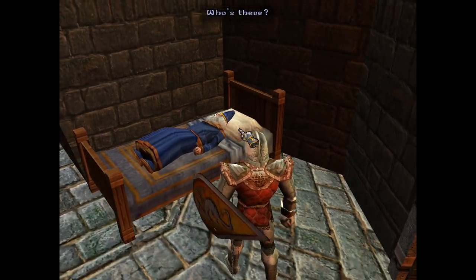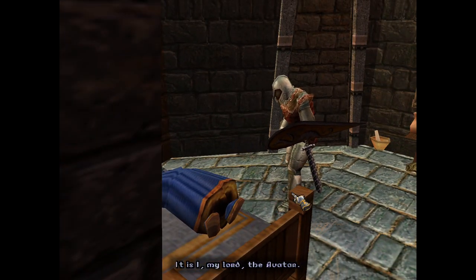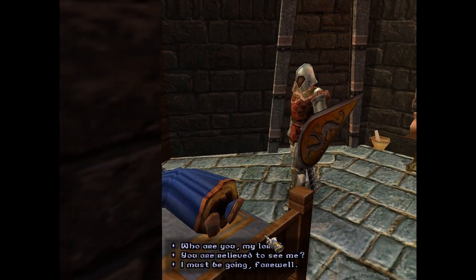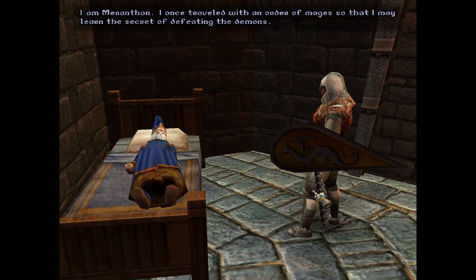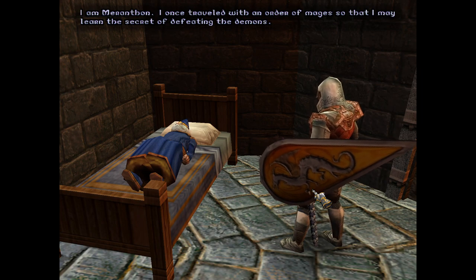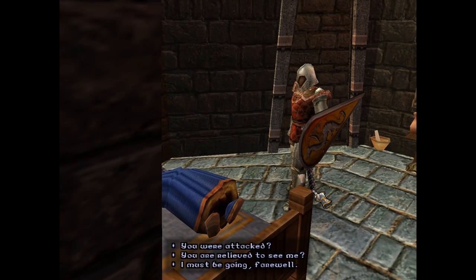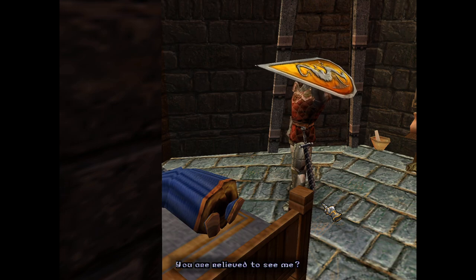Hello? Who's there? It is I, my lord, the Avatar. I am relieved to see you, Avatar. Who are you? Who are you, my lord? I am Merenthon. I once traveled with an order of mages so that I may learn the secret of defeating the demons. I brought back with me the tome of demonology, but it was lost when I was attacked. Oh dear. You are relieved to see me?